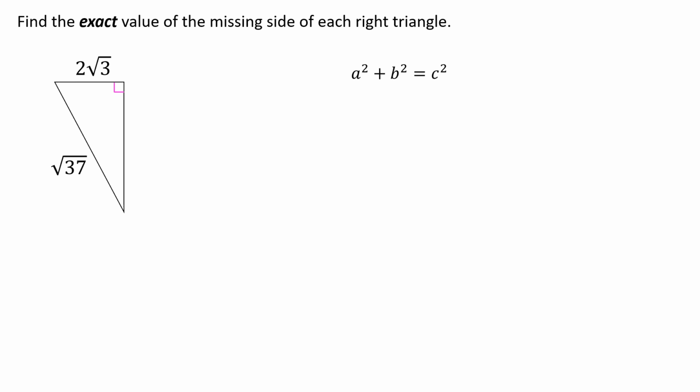Ooh, I don't see A, B, and C on my triangle. I don't see the labels. Well, if I don't see the labels, I know the hypotenuse must be side C, right? And so square root of 37 has to be C. Now, if the vertices are not labeled, the legs are mix and match. Either one of them can be 2 root 3. So I decided to put it in the location of B. But it can be either or, right? The hypotenuse must be C.